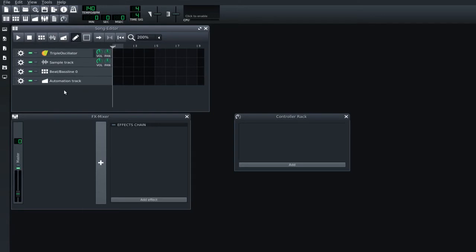There's one really, really big one, and for me anyway, and that is the clone function. It used to be that when you were to clone a track, it would put the cloned track all the way at the bottom, and then you would have to move it where you wanted it to be. Now the clone track is replicated immediately below the original. So that's a big, big, big benefit in terms of organization, something that I found very useful.